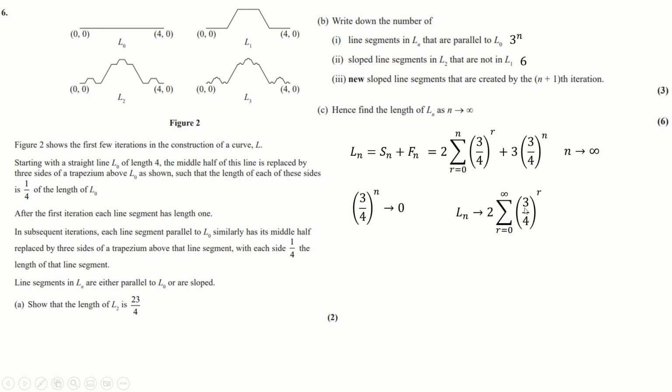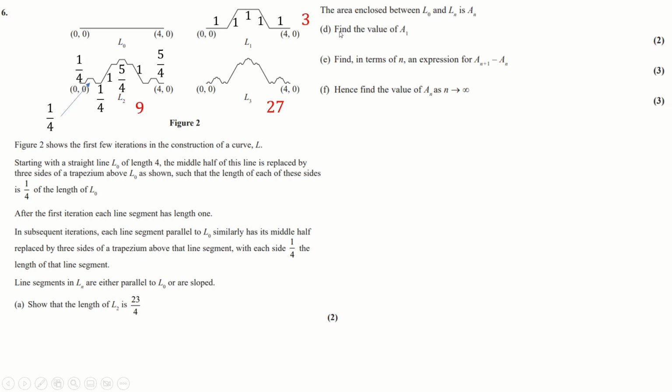We can just use the a over 1 minus r formula. The first term is clearly 1, because this to the power 0 is 1, and then r is 3/4, so it's just going to be 1 over 1 minus 3/4, times the 2 that's outside. This makes a quarter. 1 divided by a quarter is 4, times 2 is 8, and we'll have that bit done. Good.